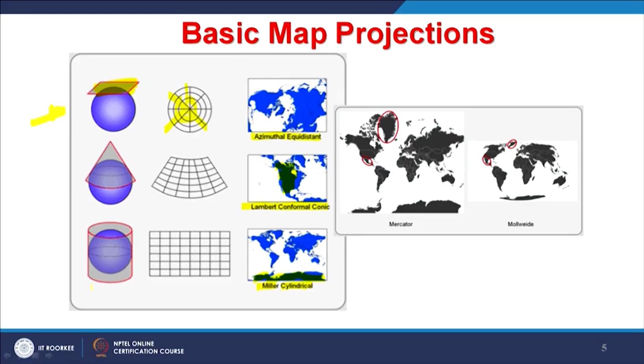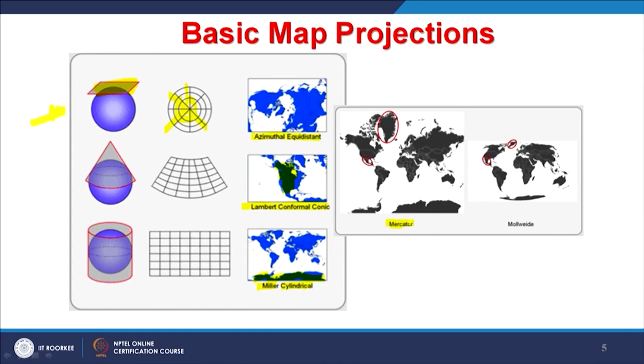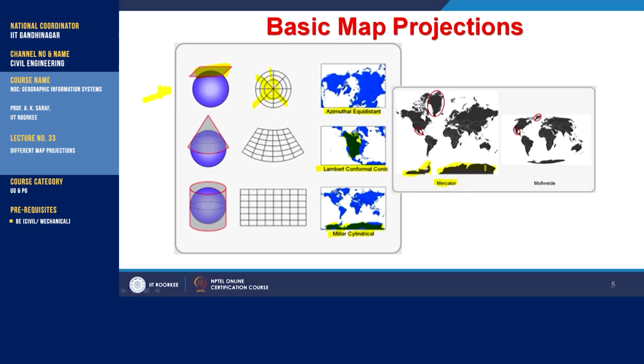So, different map projections will represent different countries in different shapes. Therefore, almost each country has developed its own map projections in order to represent its country in its true shape and size. Two examples are given here. When we do the Mercator projection, this is how we see it. The countries which are near the poles will have complete distortions, but the countries which are near the equator or something like that will have better representation.